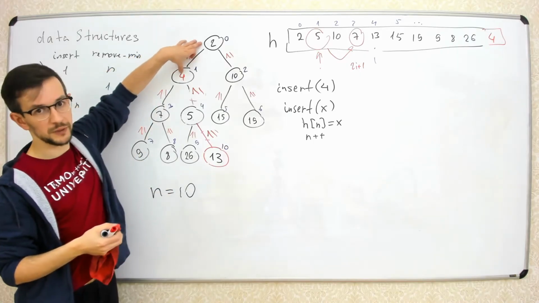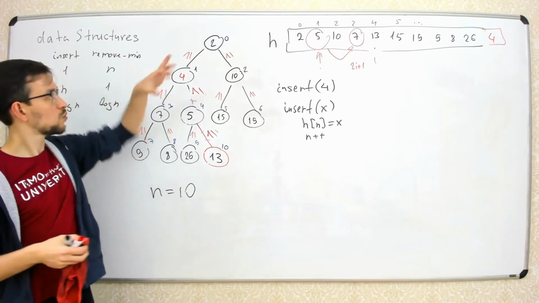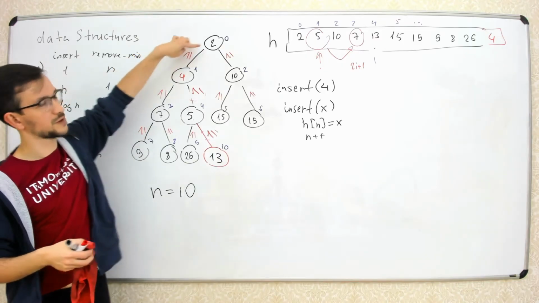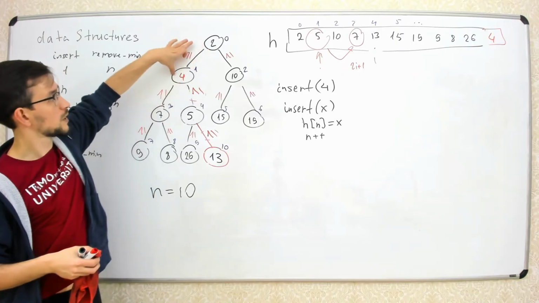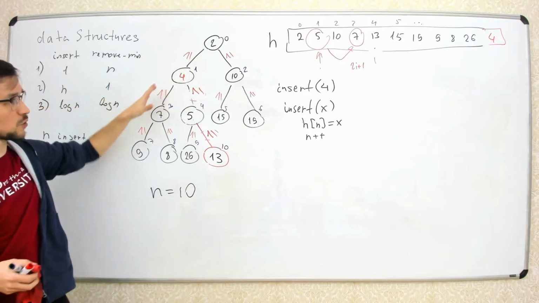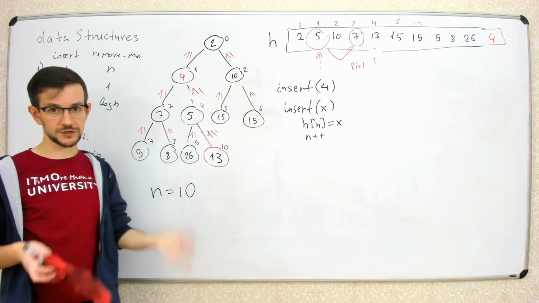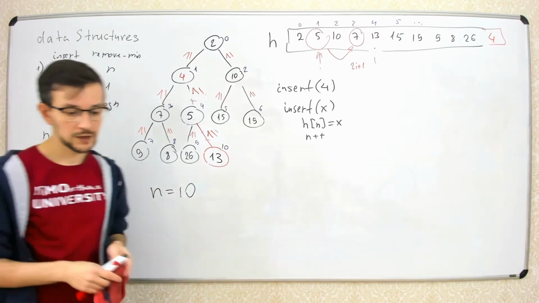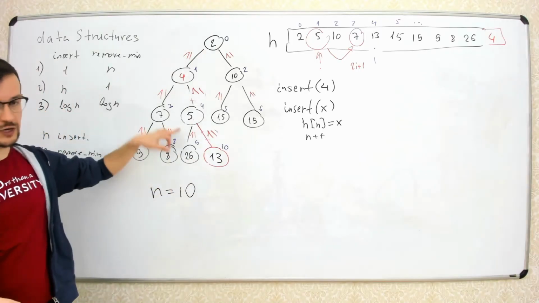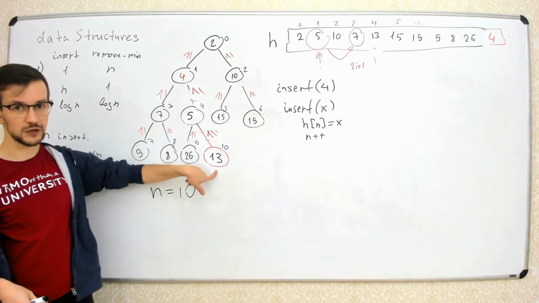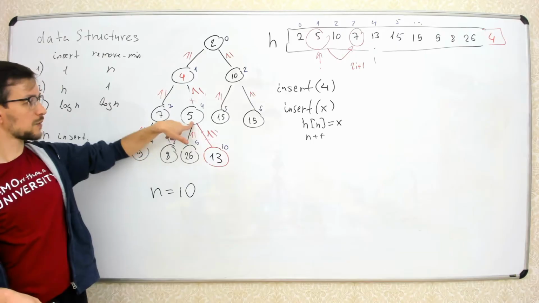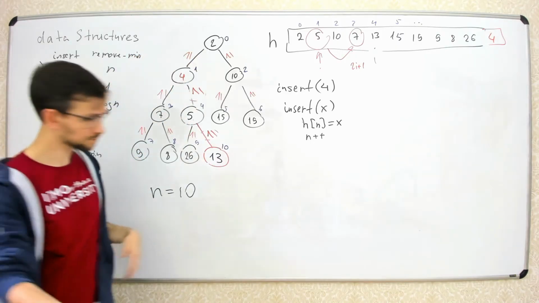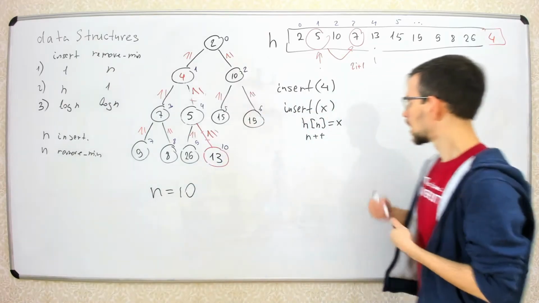So this is the only place where we can have a broken property. We check the property for these two nodes, and see that this node is greater or equal than its parent. So here is satisfied, here is satisfied, here is satisfied. For all nodes, the property is satisfied. So we have the correct binary heap. That's all. That's how you insert a new node in the binary heap. You insert in the last layer, and then move it up until you have the satisfied property for this element and its parent. So let's just write the code.